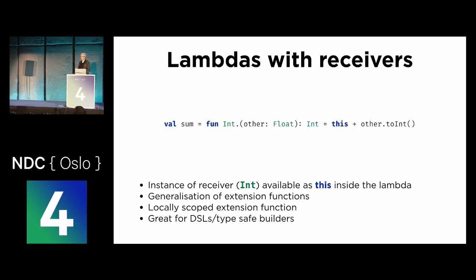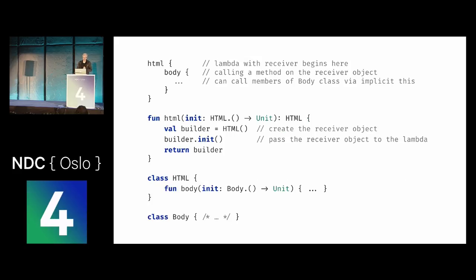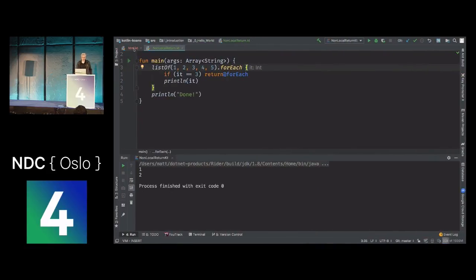And again, this is also very useful for domain-specific languages and type-safe builders, which I can show you now. So we can use this to build sort of domain-specific languages. So you can have some code which looks like this with the HTML and the body. It's kind of nested. It's actually now looking more like data than it is code, but those are function calls. And those function calls then are type-safe, and they have scope, and they have the this statement at those points is a particular value. This might be easier to show in code.